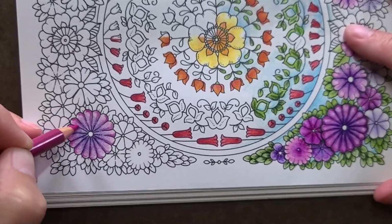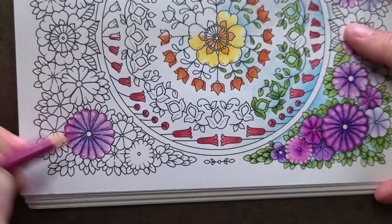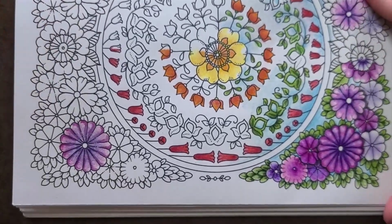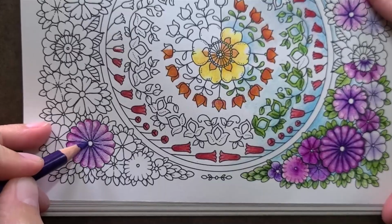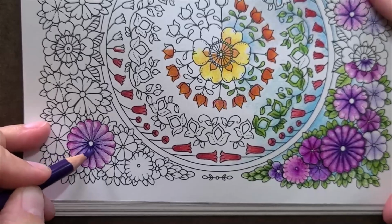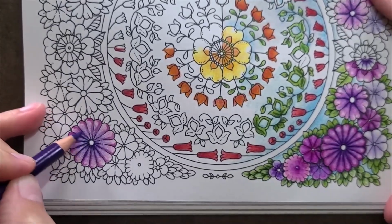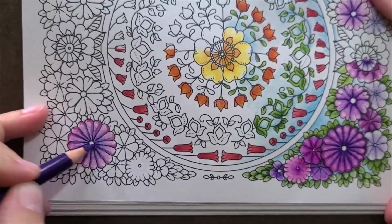I can tell that I have used these polys a lot more than the Prismas. I feel way more confident, and I think my flower, so look at this flower here, how rough that looks, and look at this flower here. I can just feel the difference. In a way, I'm going back to the middle a little bit. I just want to darken the very center up. I'm going to have a metallic, some sort of gold metallic, giving a little bit of the transition from the purple in the curve of the petal, and then we're going to move on. We only have so much time.